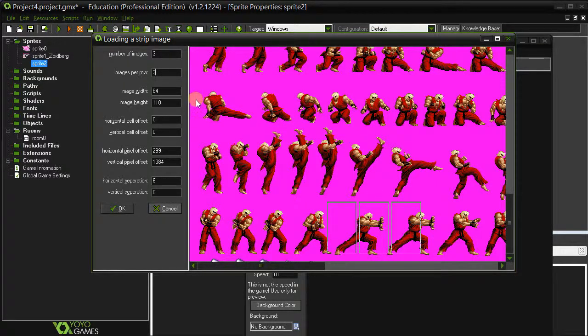So instead, what I need to do is just start with one frame. And I probably want to start with a big one. So something like this frame right here. And I'm going to go ahead and just make sure I fit that one. That's a little overkill. Okay, that seems to fit the biggest frame I've got to worry about. And I'm only going to grab one frame. And I'm going to hit OK. And I'm going to remember that the vertical offset was 1391.